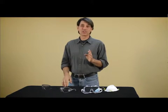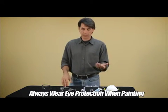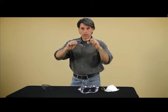And remember, keeping yourself safe is the most important thing. When painting, you always want to wear eye protection. You could use the big goggle kind like that, especially if you already wear glasses. I like to wear the smaller kind. It's really up to you.